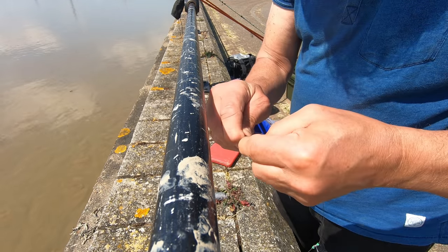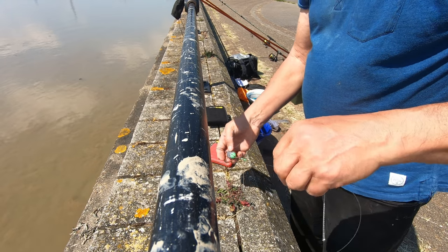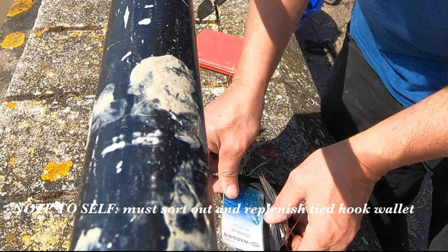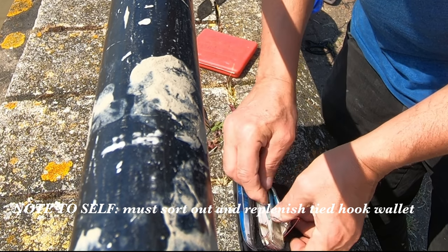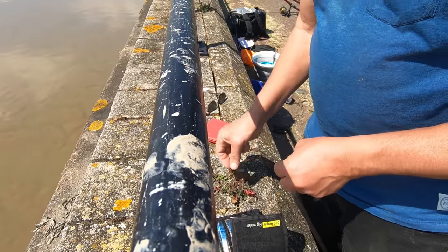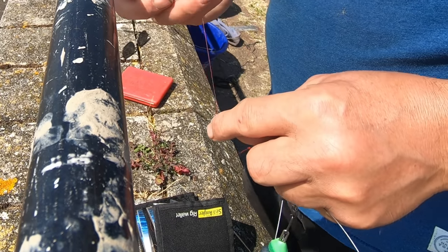This rig is for distance casting, so to avoid it tangling with the other two already out there, I'm putting on a slightly heavier lead. This should keep the rig in place even with a build-up of weed on the line. The hook lengths are 5 inches, 10 pound in strength, and with size 4 Aberdeen hooks. I do prefer to use number 3 Nordic Bend hooks, but unfortunately I seem to have run out of these. A simple nylon loop to wire loop attachment here.